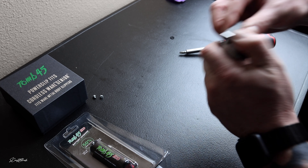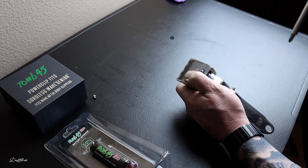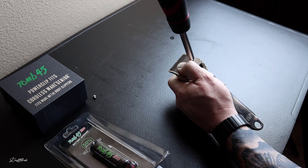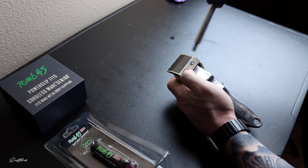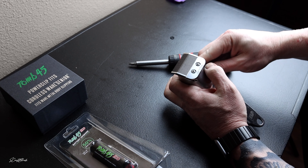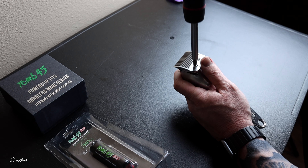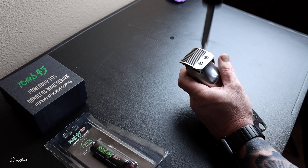Put this blade on, make sure it stays in the groove, that everything's fitting nicely, push it down, and then we use the Andis Master screws. You want to make sure you have a very fat screwdriver head — if not, it's not going to tighten down properly and a lot of people might have some movement issues. But if you use a fat enough screwdriver head it's going to work out just right. These need to be tightened down really nice once you get them zero gapped.